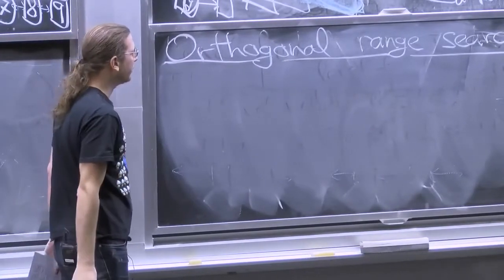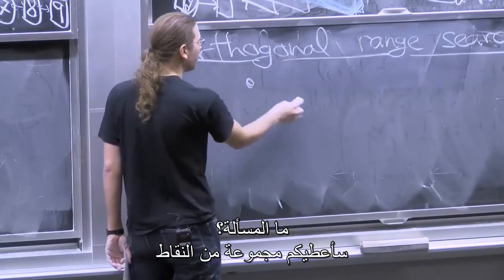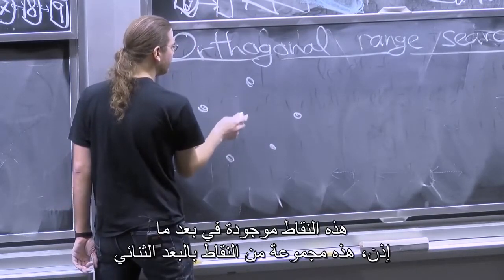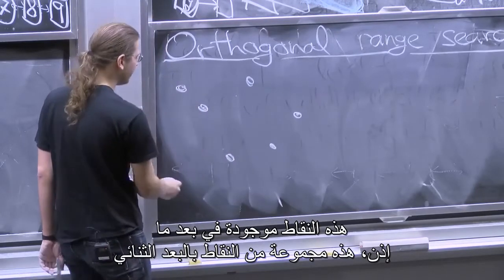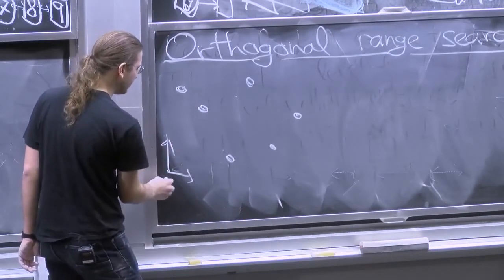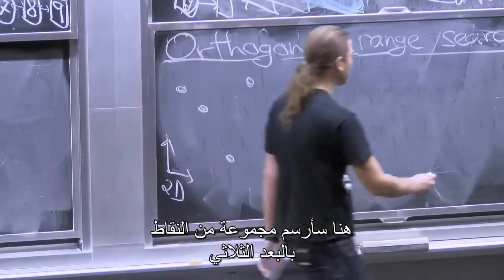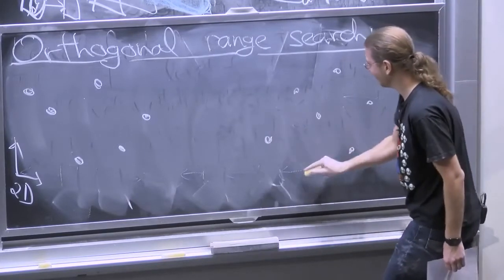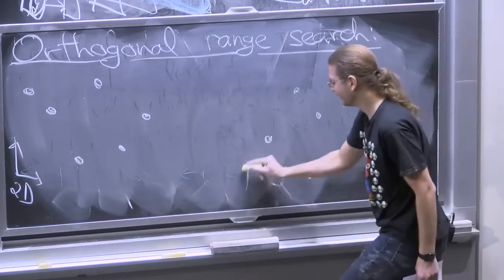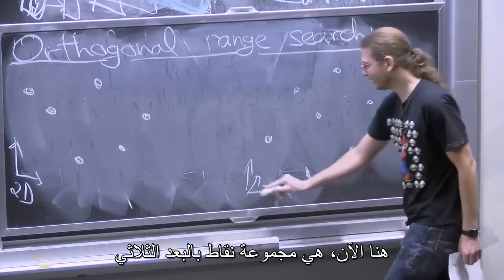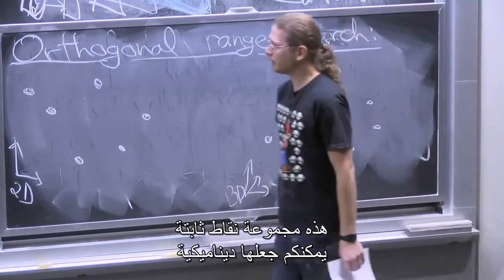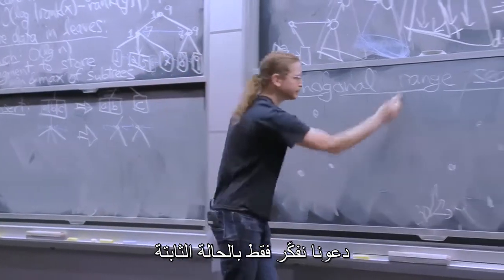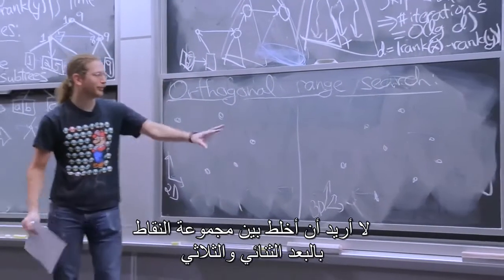So what's the problem? I'm going to give you a bunch of points. Draw them as fat dots so you can actually see them. In some dimension. So this is, for example, a 2D point set. Over here, I will draw a 3D point set. You can tell the difference, I'm sure. There, now it's a 3D point set. And this is a static point set. You could make this dynamic, but let's just think about the static case. I don't want the 2D points and the 3D points to mix.